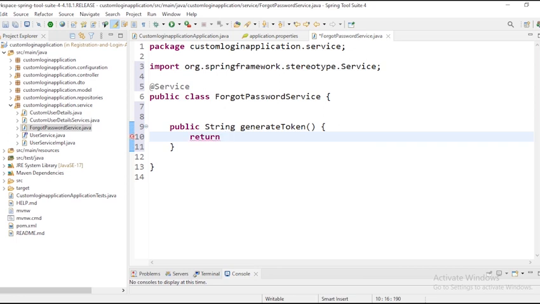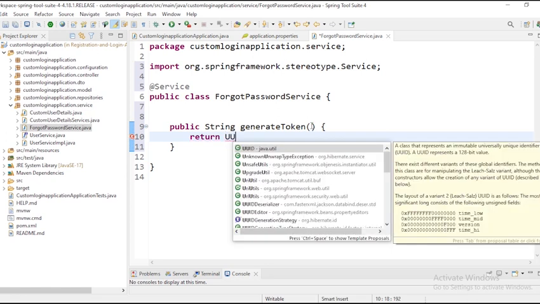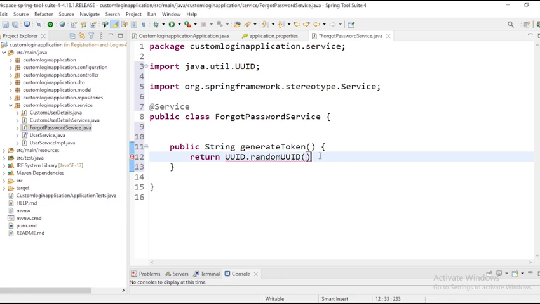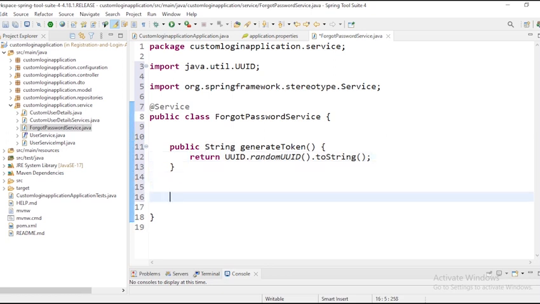And this method will return, we have a class UUID, which we will use to access the static member, and inside the static member we have randomUUID. Since we are dealing with string, we have to convert this to string, so it will generate a string random token. The next thing, we will also need a public LocalDateTime expire time range, which is the range at which we need our token to expire. So even if you try to use it, it will not be possible.